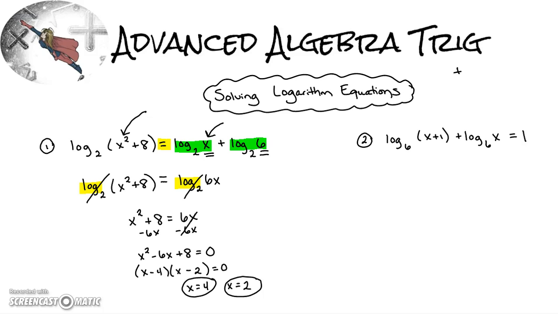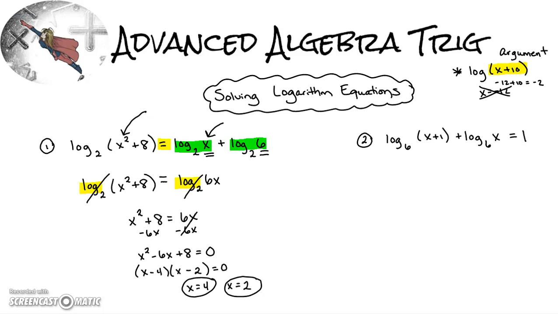When we say argument, so if I write log of x plus 10, this x plus 10 right there, that's what's called the argument. And you're never allowed to have a negative argument. So if I did a whole bunch of work and I got x equals negative 12, well, that would not be a solution because negative 12 plus 10 comes out to negative 2, which would be a negative argument. So we might have an example like that show up. That means that there would be no solution to that problem.